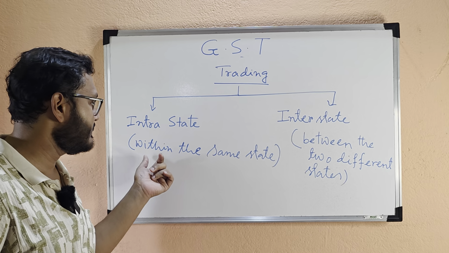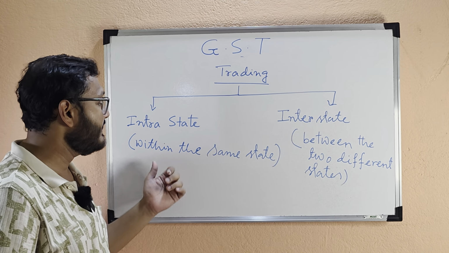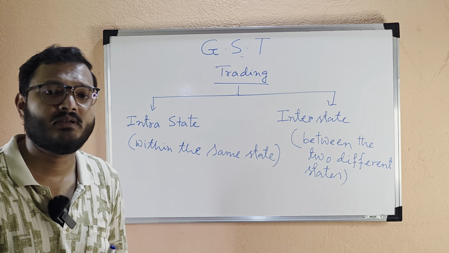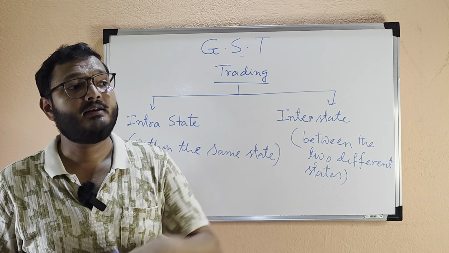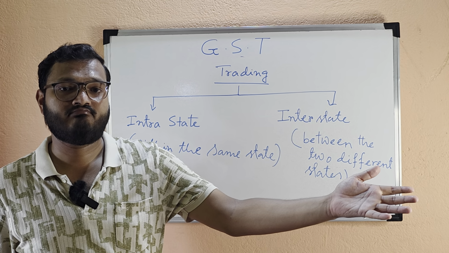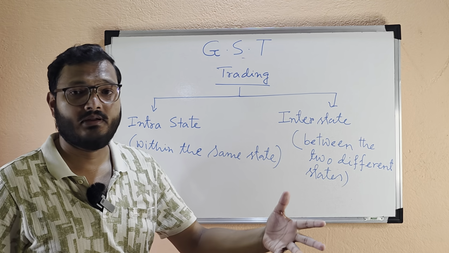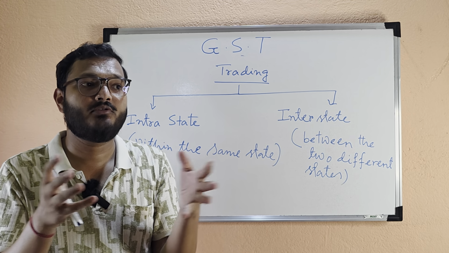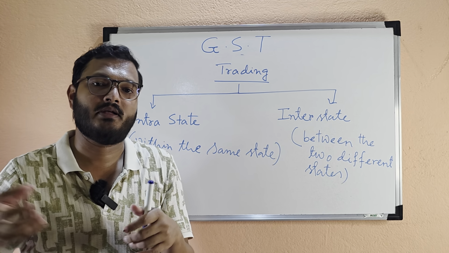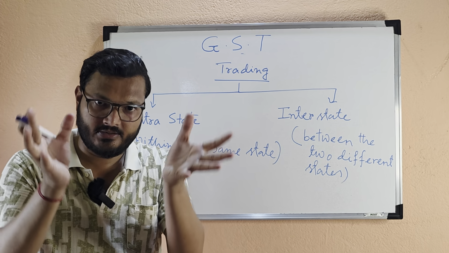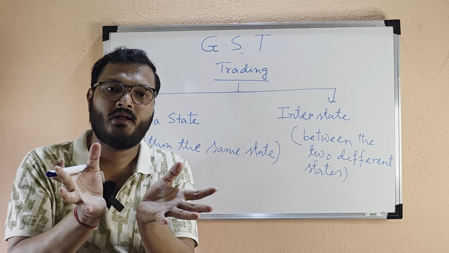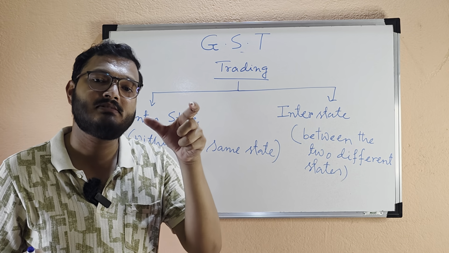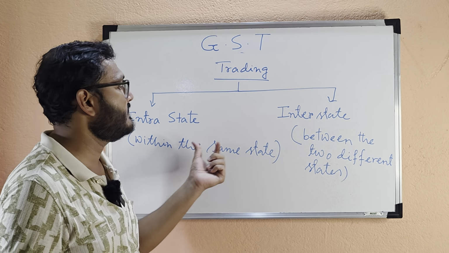What is intrastate? Intrastate means the trading happens within the same state. Like somebody purchased something. I'm staying in West Bengal, so somebody purchased something from Kolkata and sold it at Siliguri. It's any shop. So this trading happens inside the state. If you purchase something from Mumbai and sell it in Nagpur, within the same state, Nagpur and Mumbai are in Maharashtra. So the trading happens within the same state. So it's an intra-state trading.